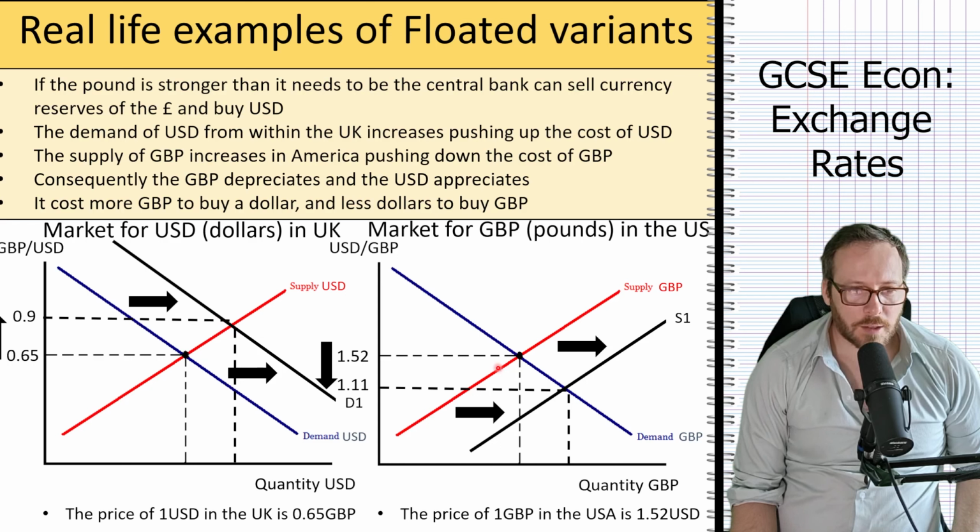So inside the USA, where it's flipped, where we're looking at US people buying pounds, the supply of pounds in the US is now much higher because we've sold basically our pounds to buy dollars. So in the US, we can see that the cost of pounds to an American person has got lower. So both these graphs represent the same thing, where the dollar has appreciated against the pound because it's cheaper for Americans to buy the pound and it's more expensive for British people to buy the American dollar. I hope that makes sense.